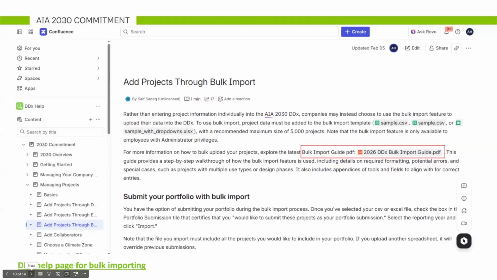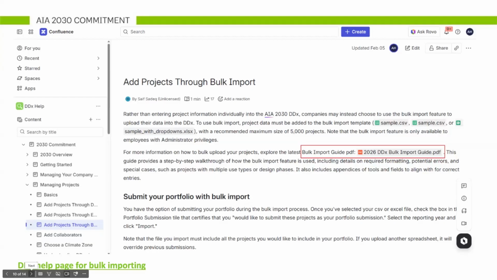This is also where we have updated a bulk import guide, which is a PDF, which you can view directly in your browser. This will give you tables and show more detail, because bulk import is pretty specific on what the nomenclature in your cells has to be. So if you're having issues with errors, you just can't figure out what's wrong, check the bulk import guide. There's also a tab in the sheet itself. But it's most likely you missed a space or something's not aligning with your company profile. It's usually a fairly simple fix.